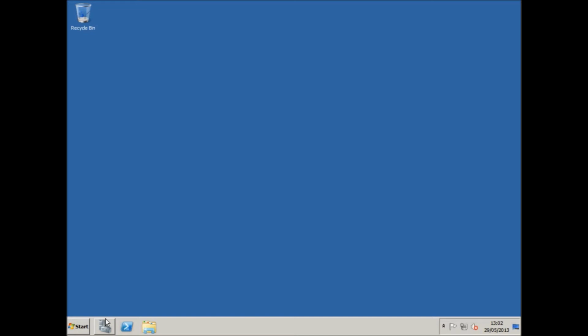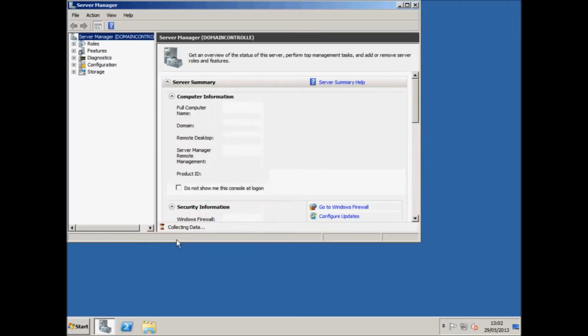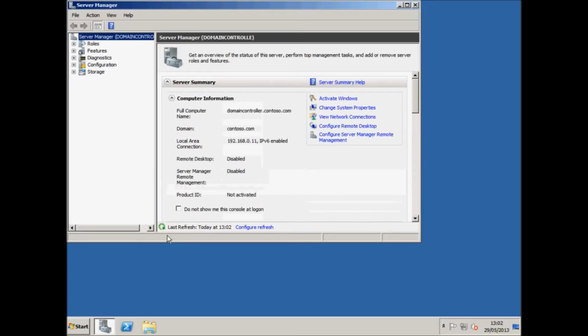Now, again, as with my other tutorials, I'm pretty sure that the same concept and the same setup applies if you're using Windows Server 2003 or Windows Server 2012. If it's a little bit different or if it's not the same, send me an email or a message, get in contact with me on my Facebook, Twitter, website, and I will hopefully try to help you as much as I can if you run into any problems.